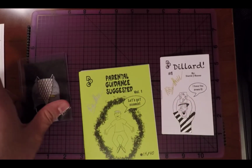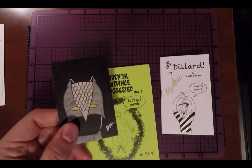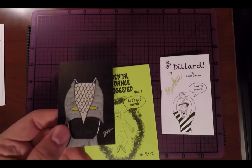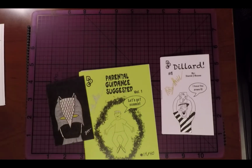Let's take a look at this card. The character looks pretty interesting. I'm not gonna pretend like I'm looking at Jim Lee art, but for an amateur guy who's just making comics with his kid, that was pretty cool. It's kind of dope, you know. I appreciate it. He had asked me what character I wanted to see, and I was like, "Hey, dealer's choice. You draw what you want to draw." And that's what he picked, and I like it. This was a good choice.